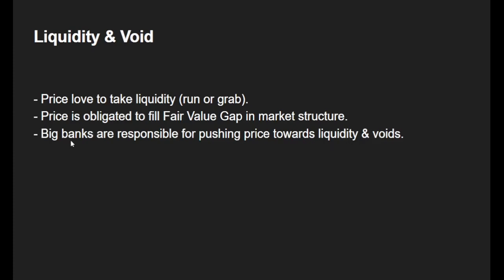So the big banks are not your regular retail traders. The big banks are Wall Street. They are the big institutional banks like Goldman Sachs. They are the big hedge funds that manipulate and control price. So these are the guys pushing price because they have the money, they have the funds, right? So they have billions of dollars.